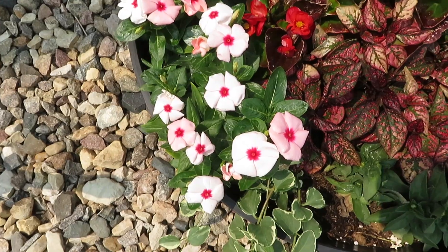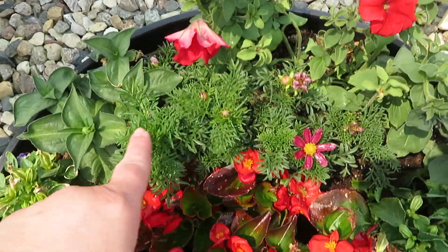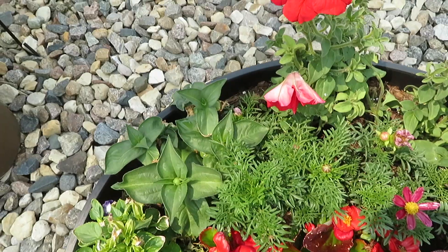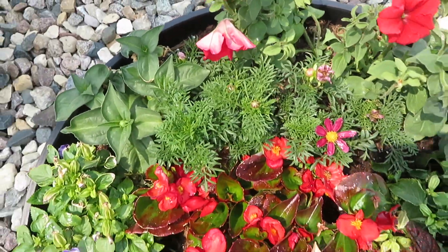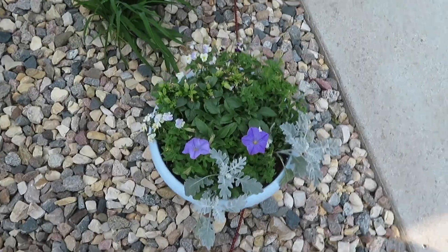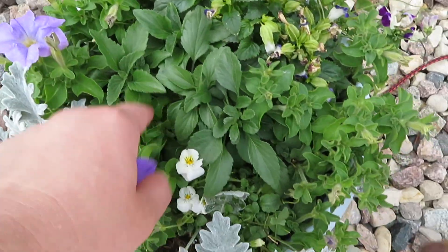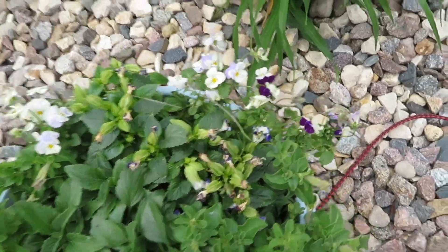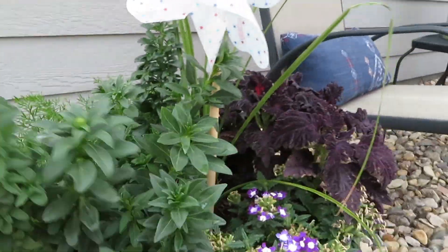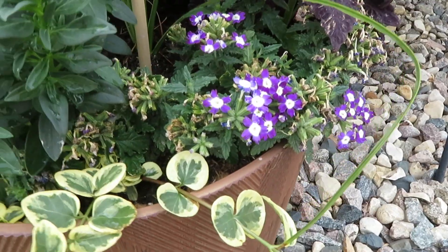I grabbed another whiskey barrel and the flowers are from Ace Hardware. These are like an apricot color — I think it was a viola or something similar. There are zinnias doing okay, begonias, cosmos which I've never done before, and a mix I can't remember. I'm not a big fan of the torenia — they're a bit bland. In my blue pot I did all blue: blue petunias, torenia, a salvia, and some white flowers. Then there's my snapdragon pot — they're finally starting to flower and they're really big.